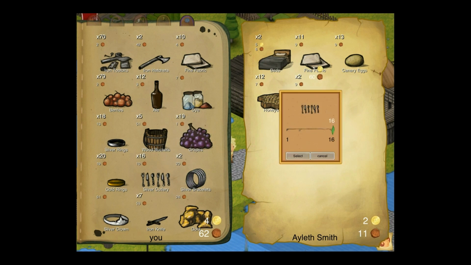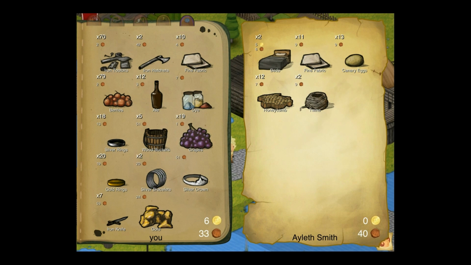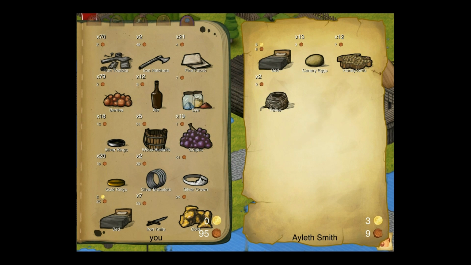So, what I'm doing at the moment, I'm just selling off some things I've been making out of gold and silver to keep me full of money. I'm going to buy a bed. In this map, there's no cotton, meaning that all the things like fine fabric and beds and twine, you have to buy manually. There's just no way around it.